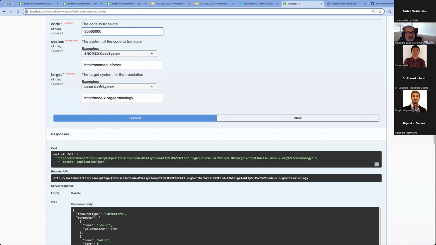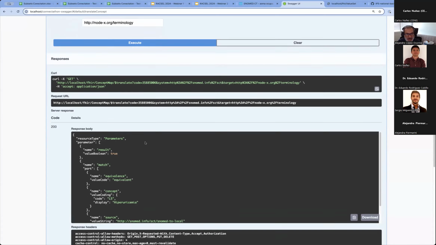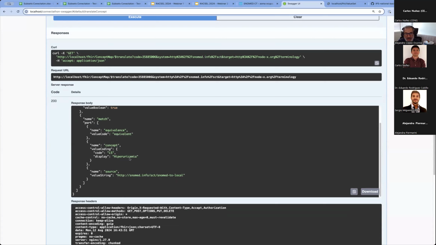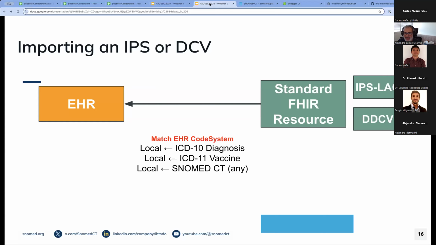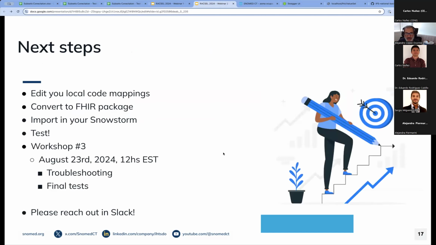We can say that the origin is SNOMED and we want to see it in local value. And it tells you, oh, it's L5. And that allows you the other way around to receive an electronic document that has been coded according to these international standards and to take it to your local terminology.